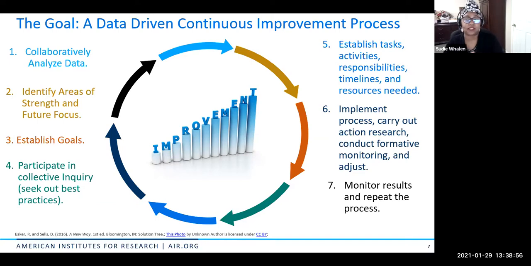We don't want to make it such a situation in which one person is saying, this is the gap I identified, this is the goal, and this is what we're going to do, because then people feel voluntold to do things and they're not motivated and they don't buy in, right?